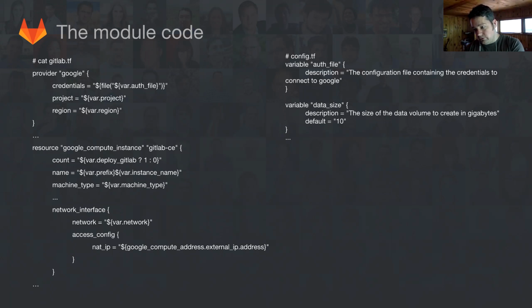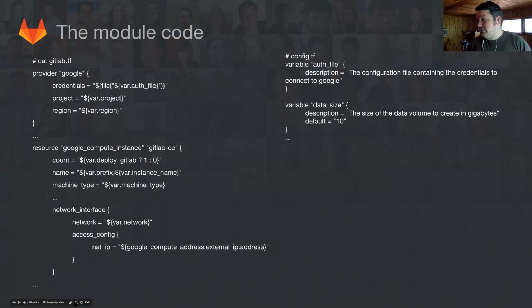The resource I've included in the slide is for the actual GitLab instance. You define the different attributes like count, name, machine type, network interface. Then when you run the Terraform apply, it will go through that, figure out what resources already exist and what needs to be created or changed.